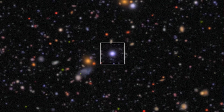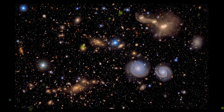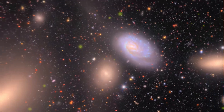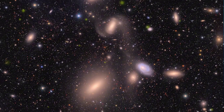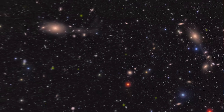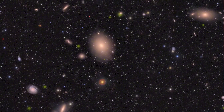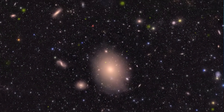Moreover, if any unexpected movement is observed, the system broadcasts this as a warning. In this video, we see images taken over 10 hours of observation. Stars and galaxies are more static, but asteroids are much faster. All of the asteroids in these images recorded over 10 hours were newly discovered. And now we can see where they are in the solar system — this dark blue ring is a simulation of all the asteroids thought to be in that region, and the tiny slice in light blue is the location of the asteroids discovered during the nights we just watched.